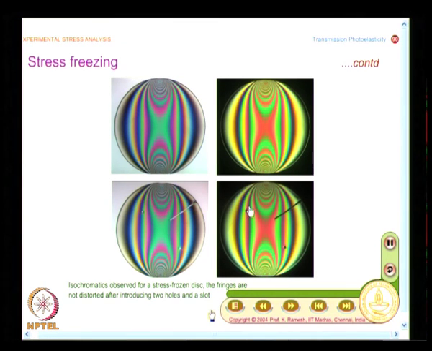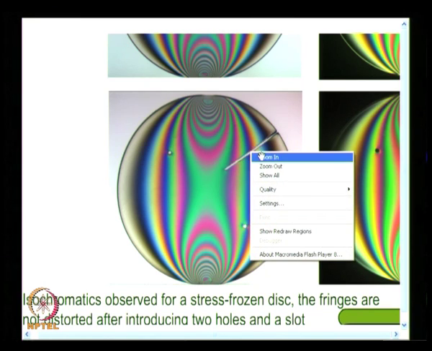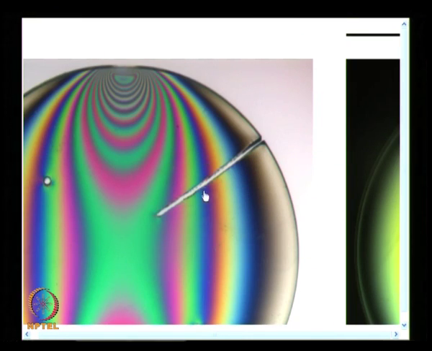And here you have the fringe patterns. I have a bright field as well as dark field, and these are the fringe patterns that you get after the thermal cycling process. And what you see here, I will also enlarge it. What you see here is that after the thermal cycling process, a slot is made, which is very clearly seen in a bright field, and you could see very clearly there is no discontinuity in the stress distribution, it is only that this portion is removed.